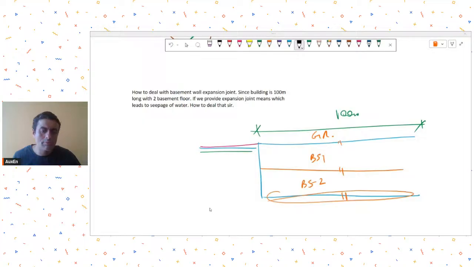So this rule that for a basement of more than 100 meters you have to provide an expansion joint, it's not necessary. You may take that call, and in such cases, let's say if water pressure is quite high or there is a significant water table, no need to provide expansion joints. Design for whatever temperature effects are there, and provide that additional temperature reinforcement in your slabs.